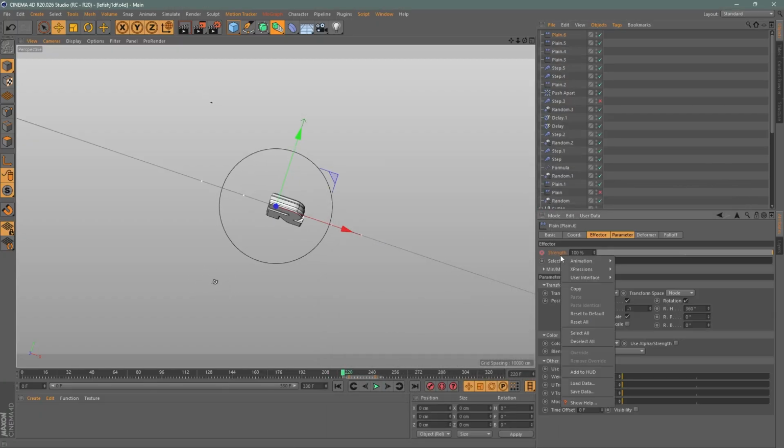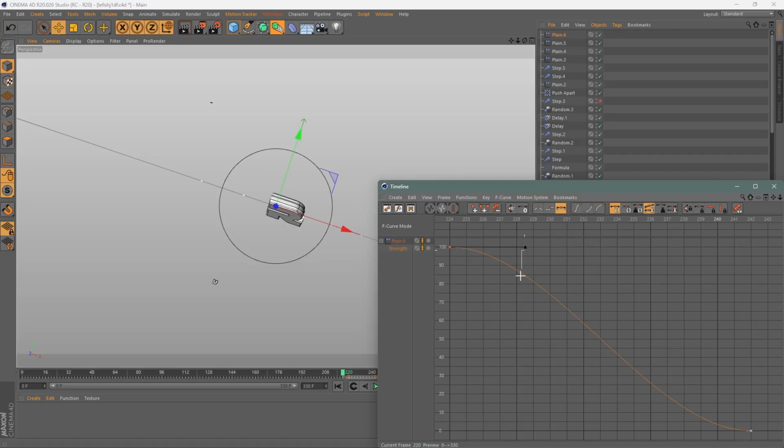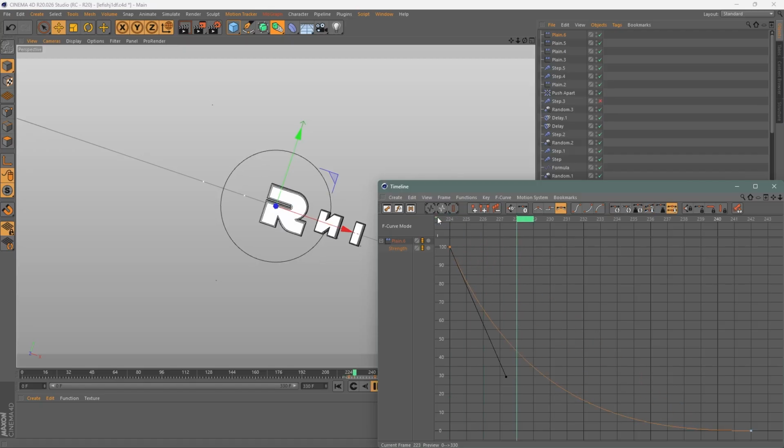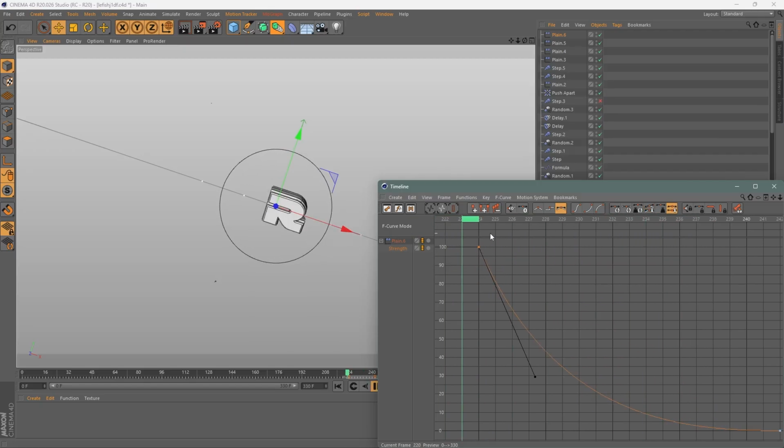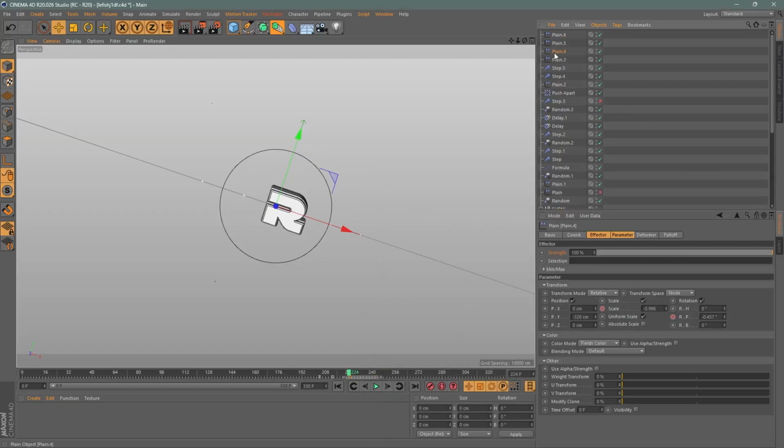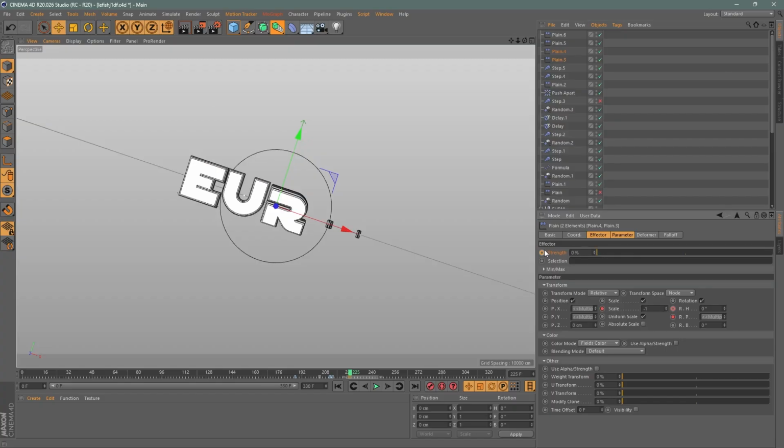Oh, okay, I need to mix this real quick. Okay. And then both of these animate to 0 here.